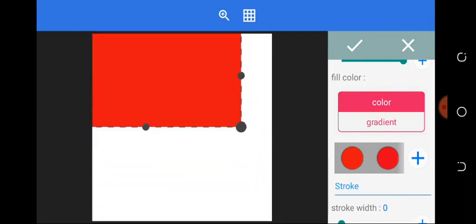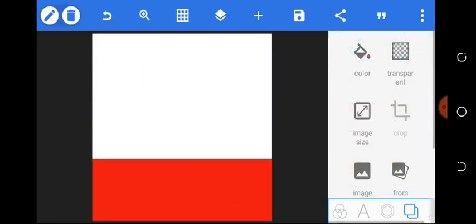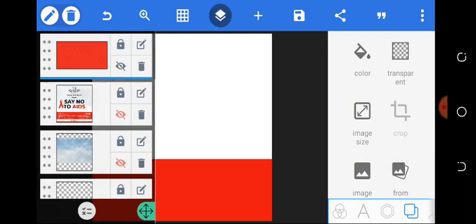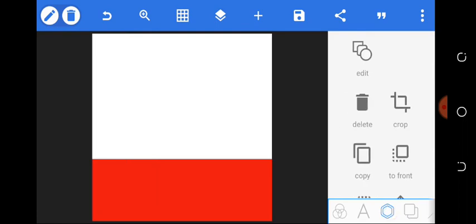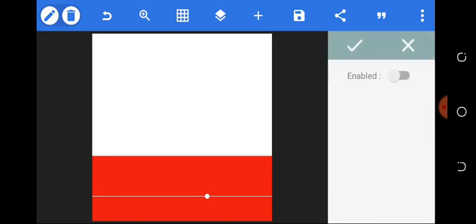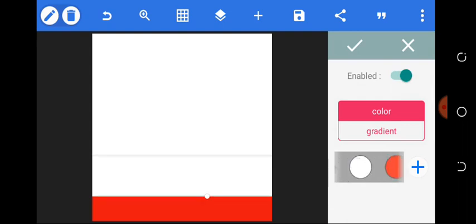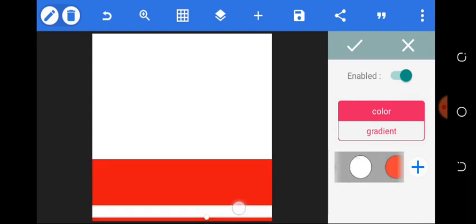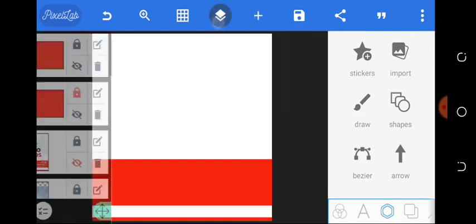Now there are variations of red, so you must understand that's why we're using this particular one, which happens to be the color code for Red Cross Society, because it happens to be a Red Cross event. The brand color of Red Cross Society is white and red. So change this one to white. Strongly advise you position it somewhere around here. Okay, now we have this one here. So I'll just come here and lock it.